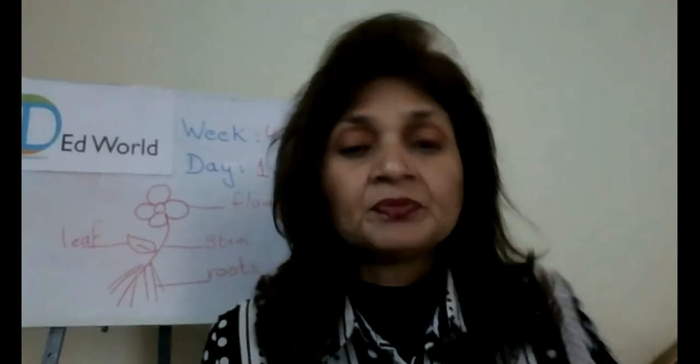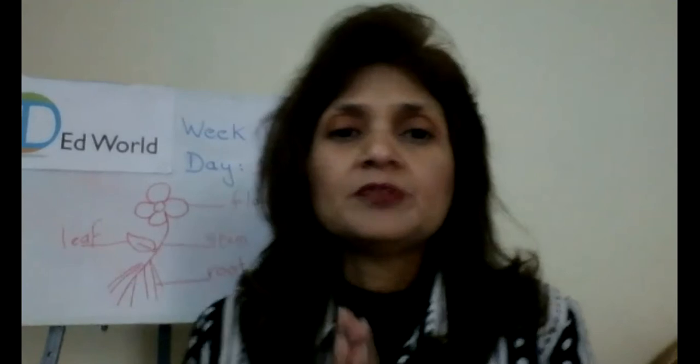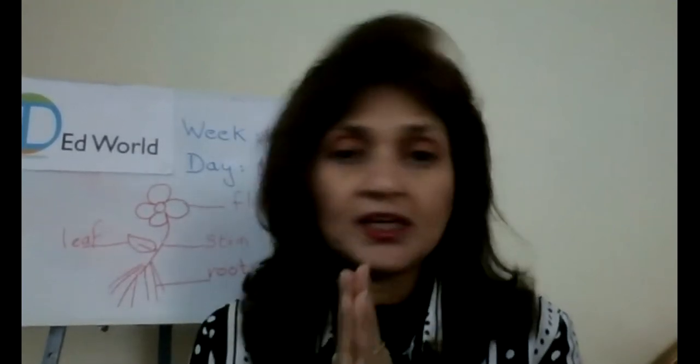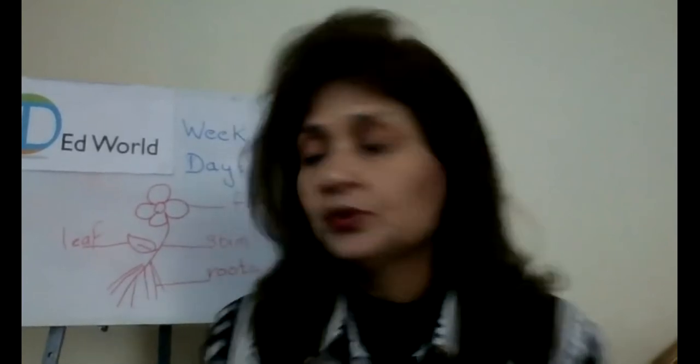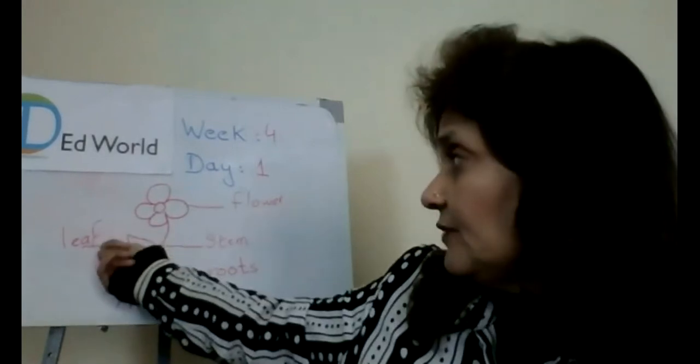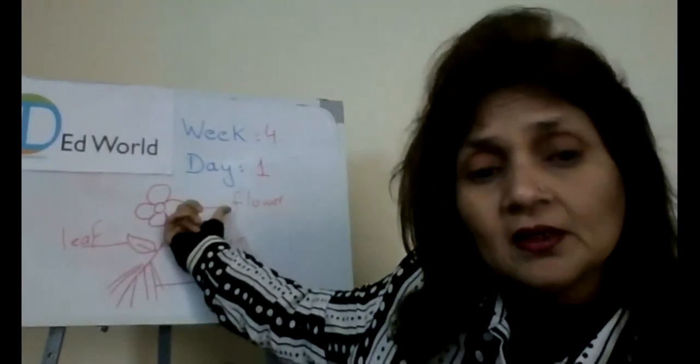And this is my flower, right? So this is actually another plant, and I've shown you the different parts: stem, leaves, flowers and roots, right? So that means plants are of different kinds, right? They are of different types. They have different parts. The parts which we have discussed already, you know that these are all four parts of a plant: roots, leaves, stem, and a flower. So these are the different parts of a plant.